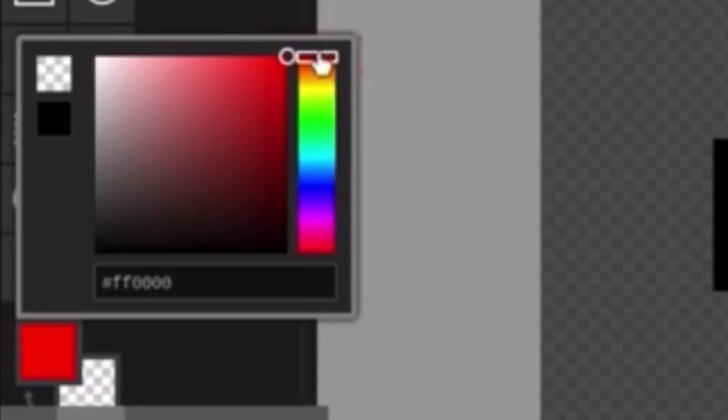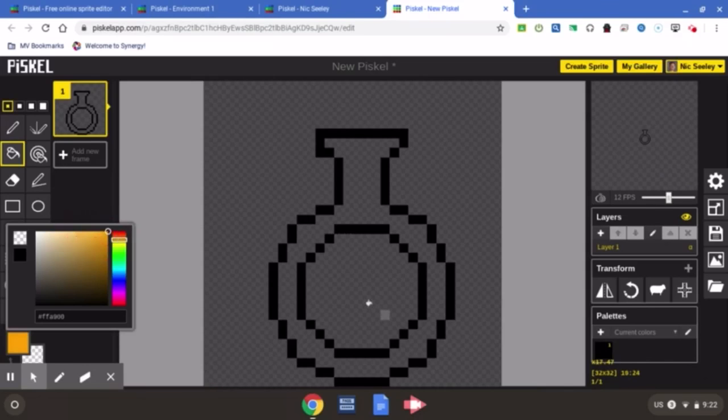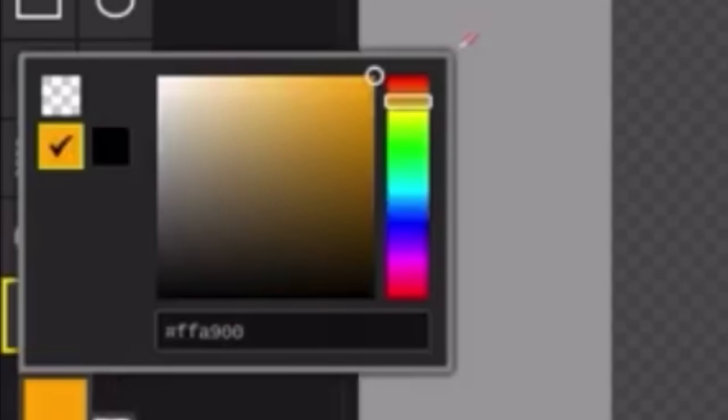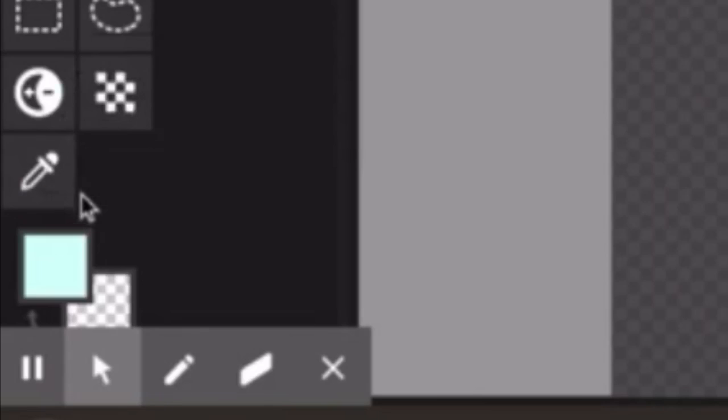Next, I'm going to be adding my color. Again, I'm double-clicking my bottom left color swatch here, finding the color that I want, and moving that dot around so I get the exact color that I want. You can very easily adjust that. Now what I'm doing is trying to find that really nice transparent color. I've moved my color swatch to the top left where there's a lot of white. That creates a very bright tint of blue.